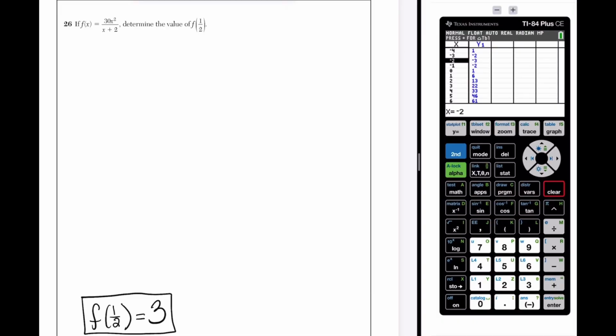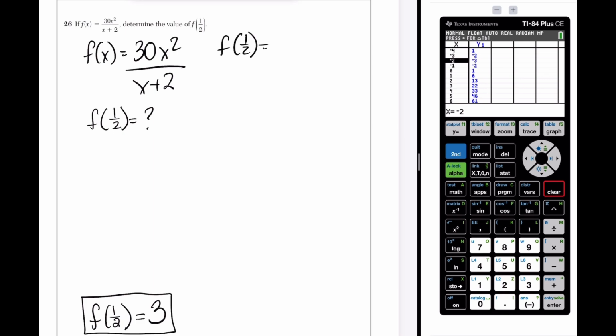So how do we start from there? All right, in the beginning, I always start by just jotting down my equation, and this is what we're trying to figure out. So when x is equal to 1/2, what do we get? You're going to start putting in those values. So 30 times, well, instead of x squared, it's 1/2 squared over 1/2 plus 2. So I'm just substituting here for x. And now this is where we're just doing algebra work and working it through.